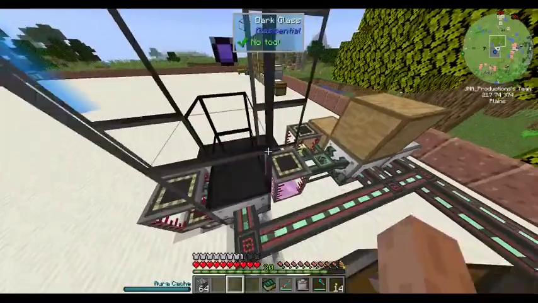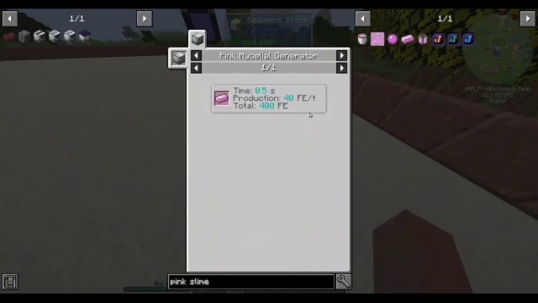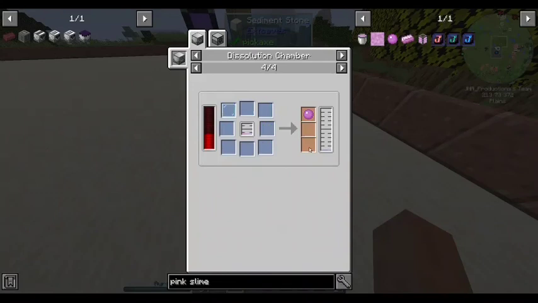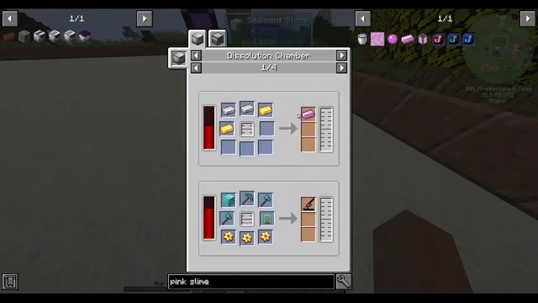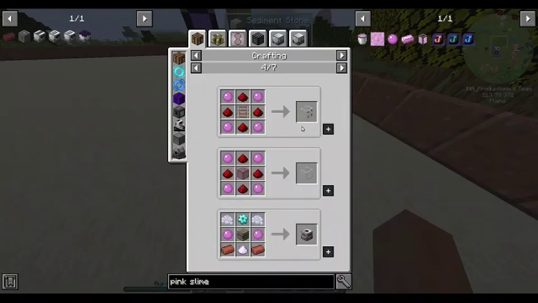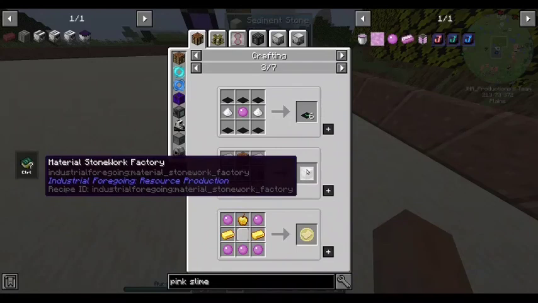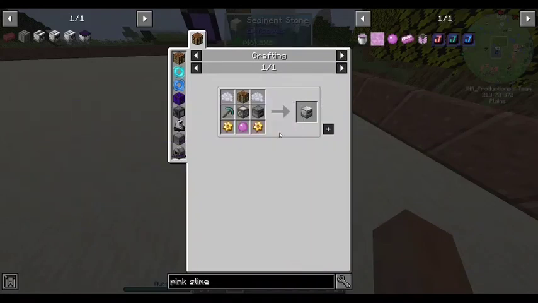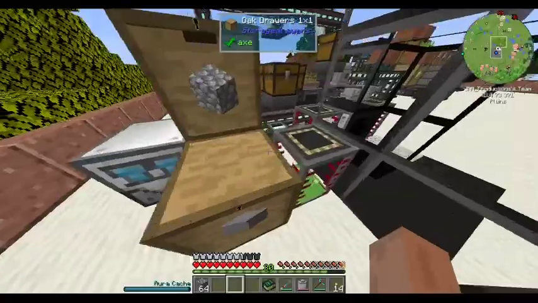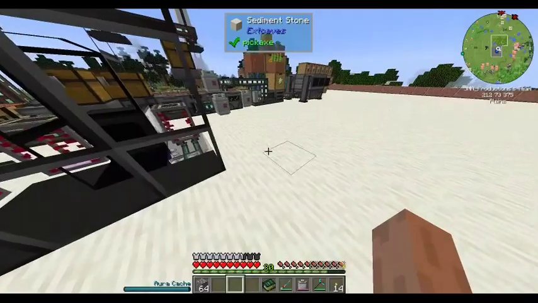How's my pink slime doing? So what do I use pink slime for? Pink slime ingot, which doesn't do much. Infinity Saw, Advanced Machine Frame. Okay, so it'll get me slime balls, which I needed for something. Vector plates, that's what I needed it for. Maybe. Ooh, Material Stonework Factory, too, actually. As soon as I get 500 pink slime, let's do a Material Stonework Factory. No, I should probably do the enchantment stuff first. Eh, maybe.